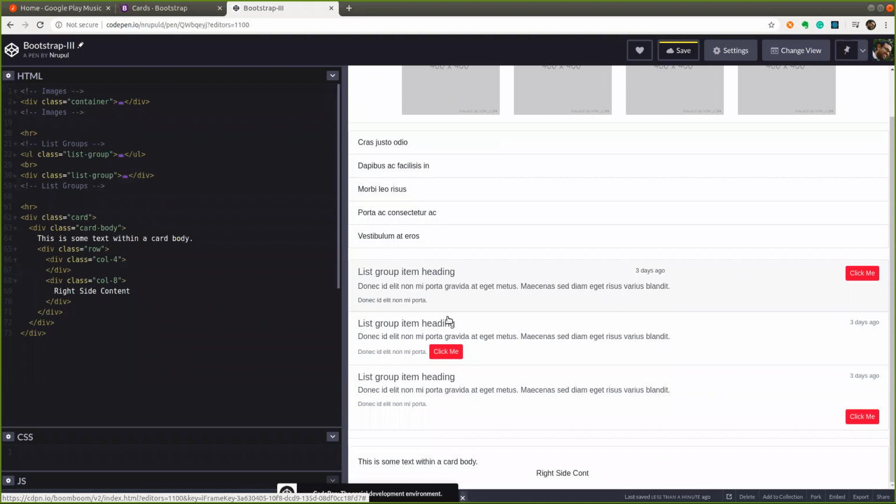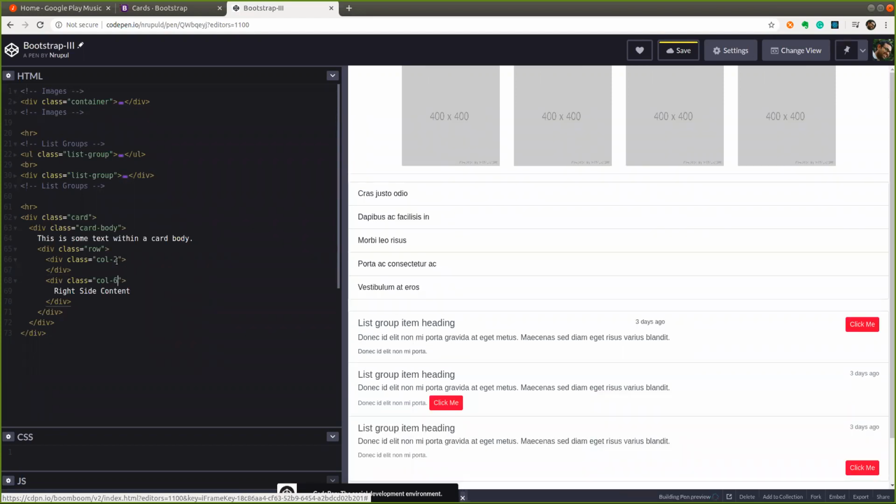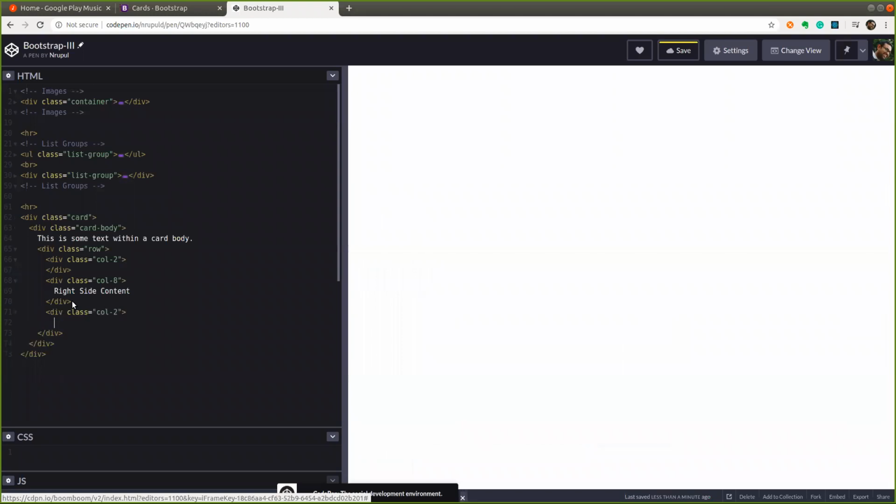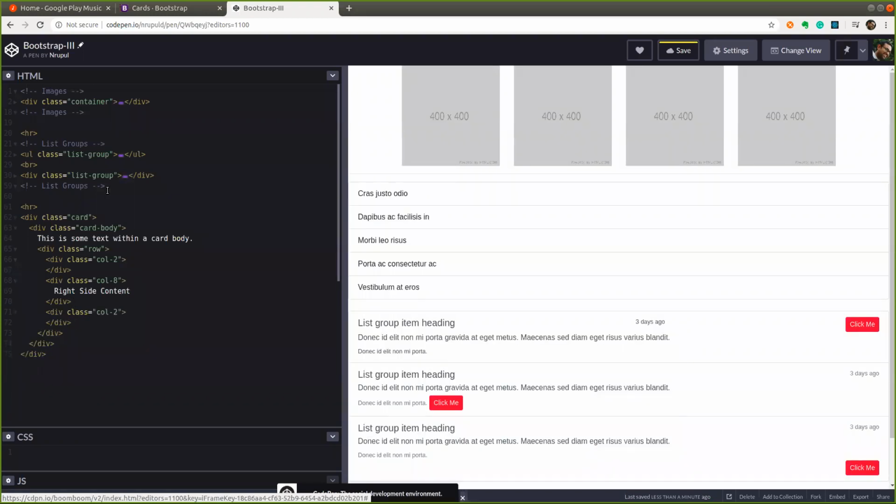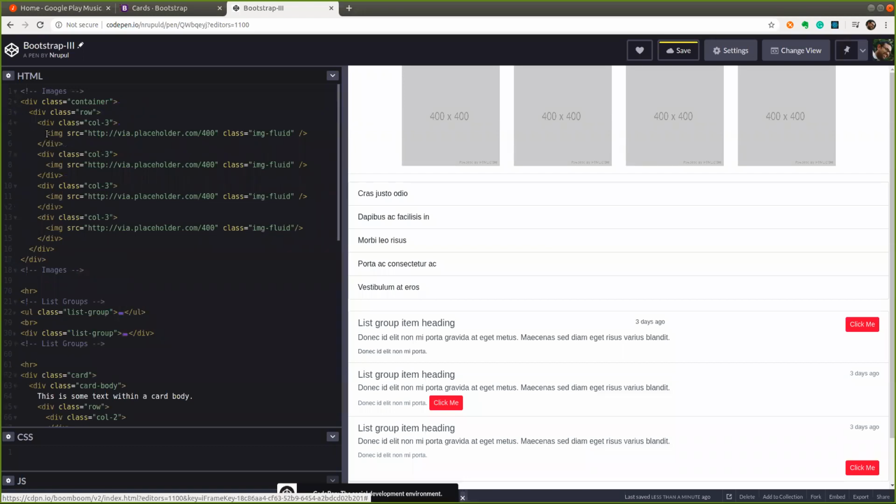So you can see there is a right side content in the same way, or if you want to make it, let me make it 2, 6. So it's 8. Now there is, or 2, 8, 10. Now let me create one more. I'm just creating some layout, which I'm going to explain to you how it looks once it's done. So let me put some images over here.